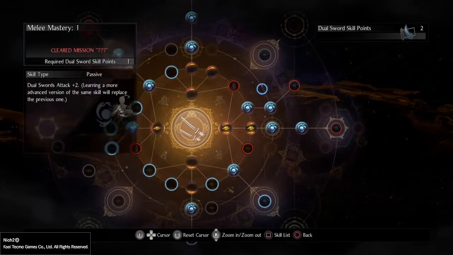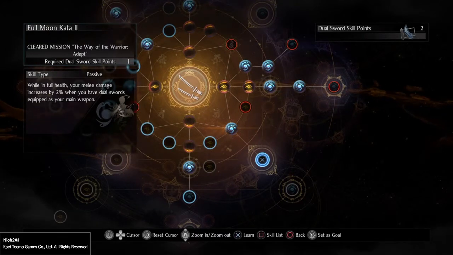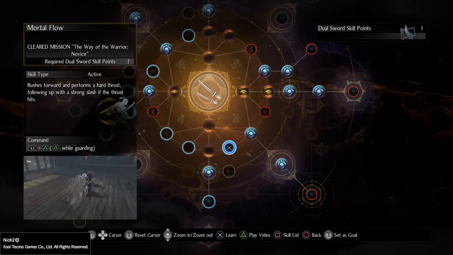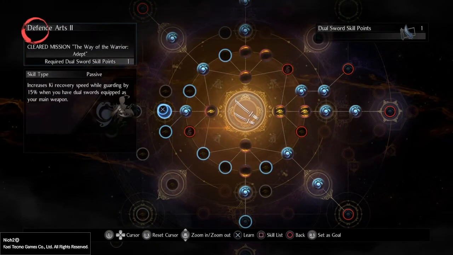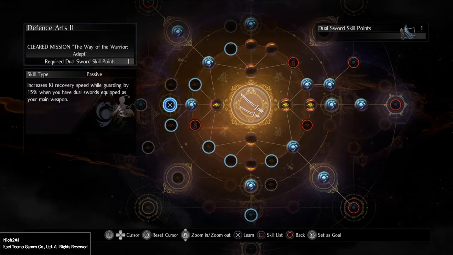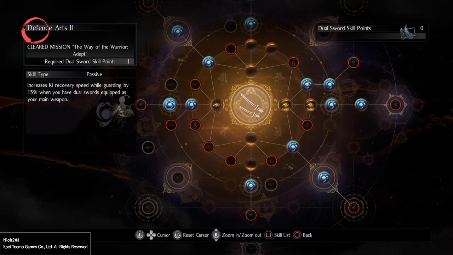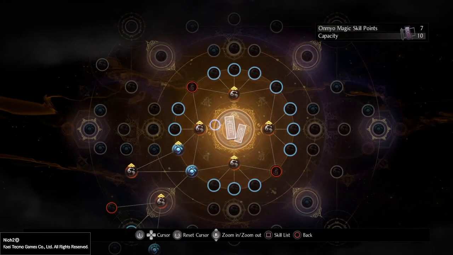And some of them you can see are locked behind other missions, so I can't get those ones yet. This one is again in full health. You can make sort of extra damage and things, which is always good. And then you can see that some of the others are not so great. I think there's a passive one, yeah, the Kai recovery speed, well, guarding 15% when you have dual swords equipped as your main weapon. So straight away you can see those ones are beneficial. You don't have to have them, but they're very handy indeed.